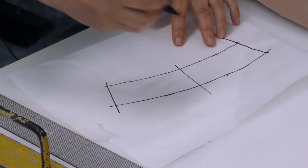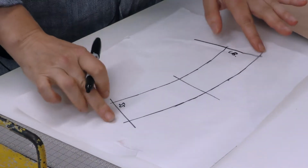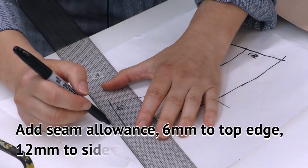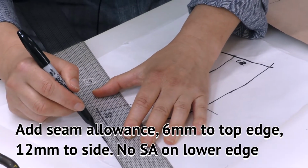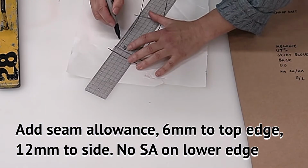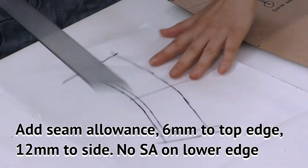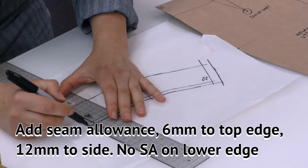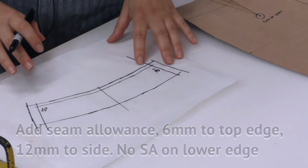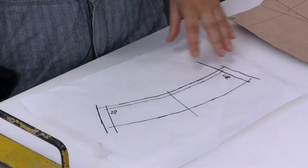So I'm going to mark my centre back before I forget, and the side seam. You can see it's very easy to get them confused. And now I'm adding my 12mm seam allowance down the side, 6mm across the top, and another note that I'm only using a pen in order to make it easy for you guys to see in the video. When you're doing your own pattern making, you'll be using a mechanical pencil or a sharpened pencil.